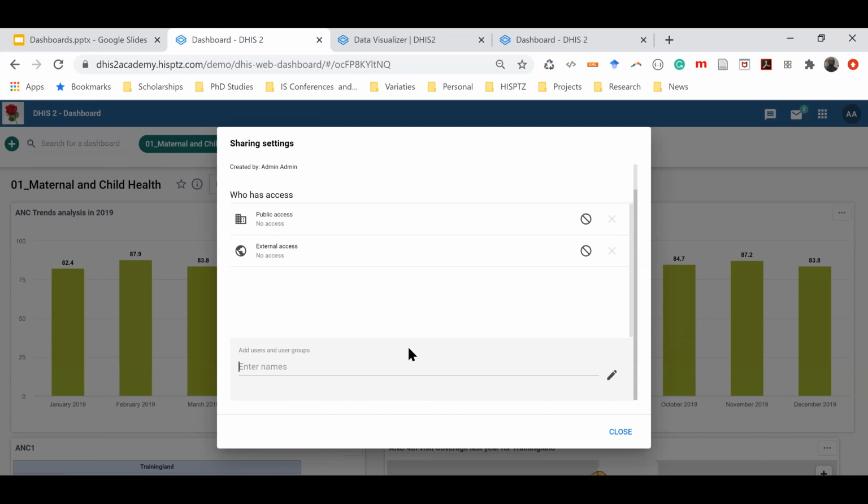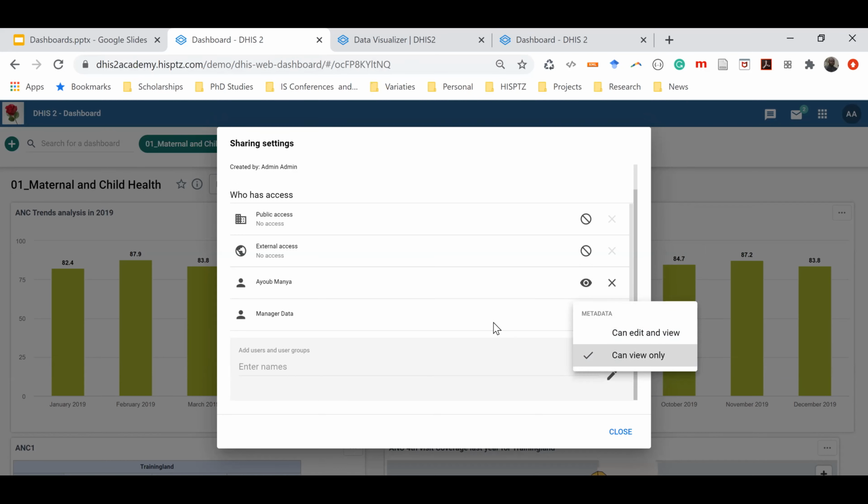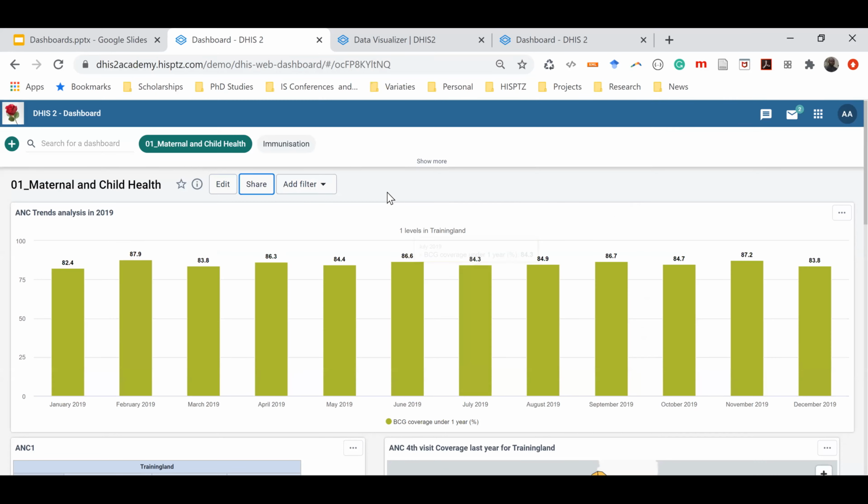For example, I can decide to share it with Manya, who can edit and view. Maybe I just say I need him to view only. The icon changes here, as you can see. Or I can say that I need it for the district data managers, where I also need them only to view. So that's one mechanism of sharing your particular dashboard.